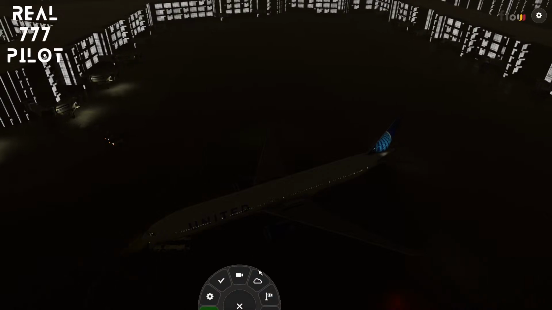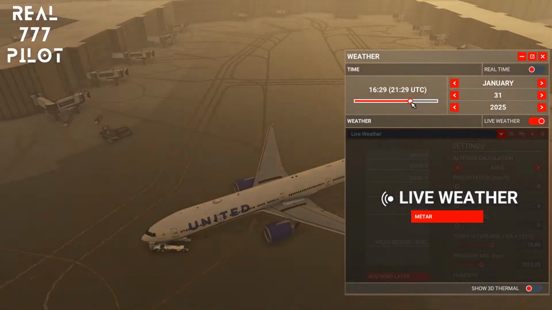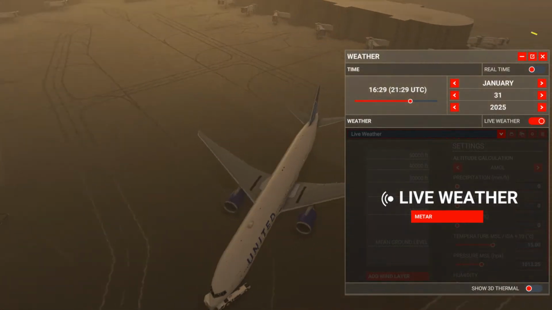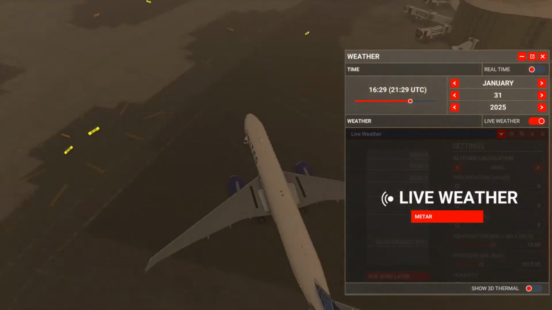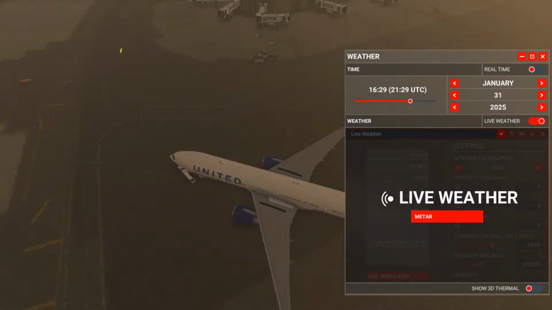Just want to see the scenery, if the scenery is like the real one. Yeah, we do have two lines here. That is good. Let's see which one we use.